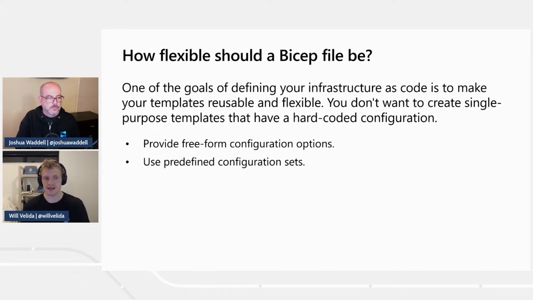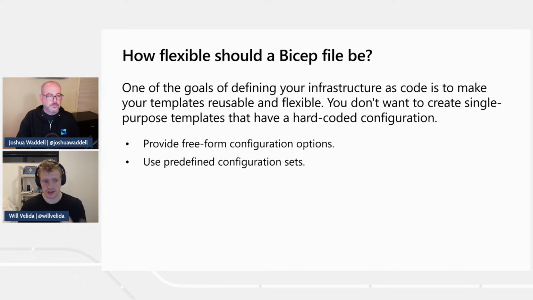But on the other hand, it doesn't make sense to expose all of our resource properties as parameters. Yeah. So the idea here is to create templates that work for our specific business requirements or solution, and not try and be generic for every single situation. You also don't want to have parameters where it takes a long time to enter all the values before the template can be deployed. And this is really important when we're actually configuring SKUs and instance counts of our resources. So when we're planning our template, you want to try and balance that flexibility with simplicity.